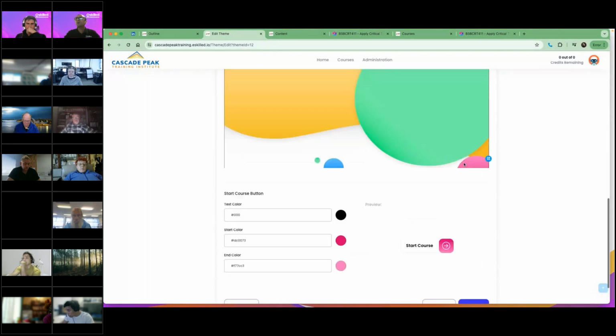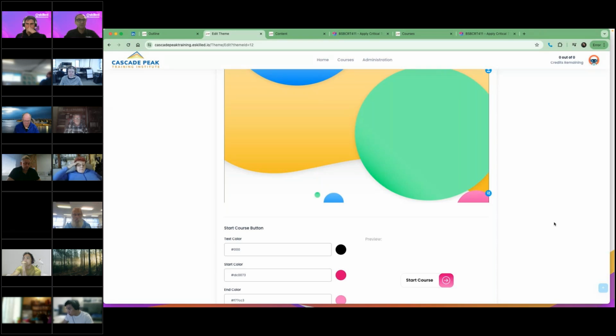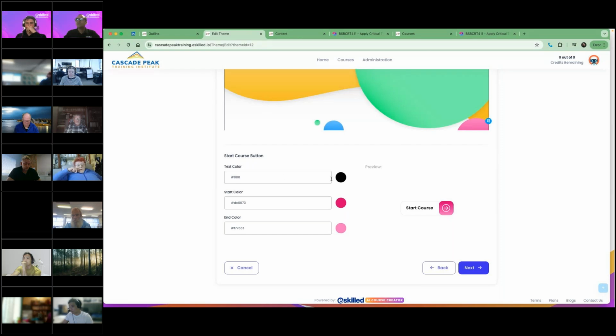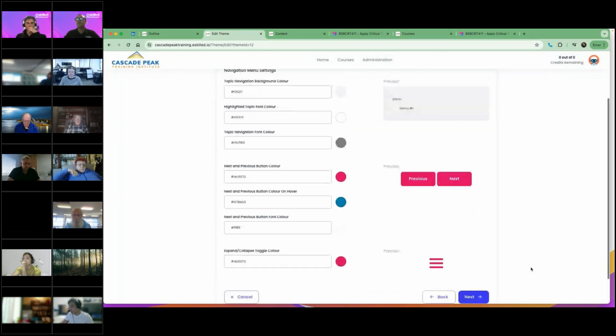So you might want to add your logo on this cover page, for instance, or a client's logo if you're delivering that particular course for a particular client. You might want to change any colors. So even the styling, right down to what colors are on the buttons on your cover page, are all changeable via these themes. So it really makes it easy.